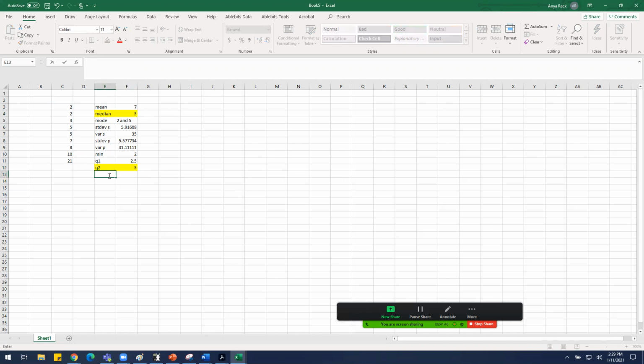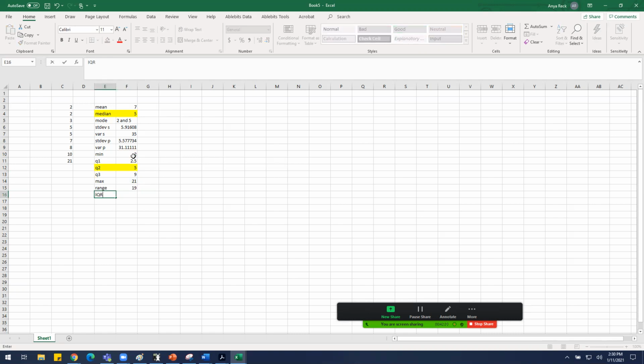All right, now we need Q3 for quartile 3. Double click, highlight comma number 3 for quartile 3. The maximum equal MAX. Highlight, enter.